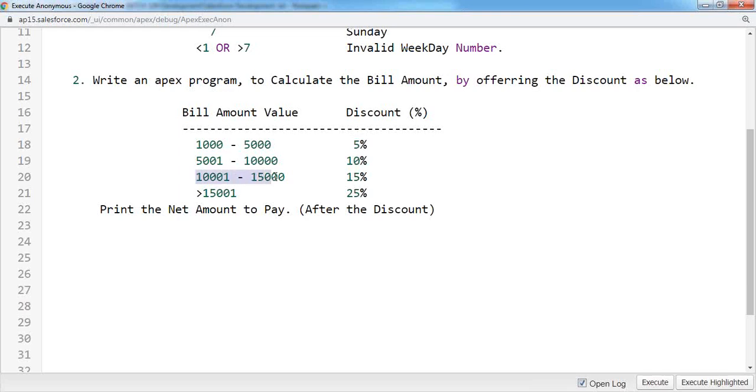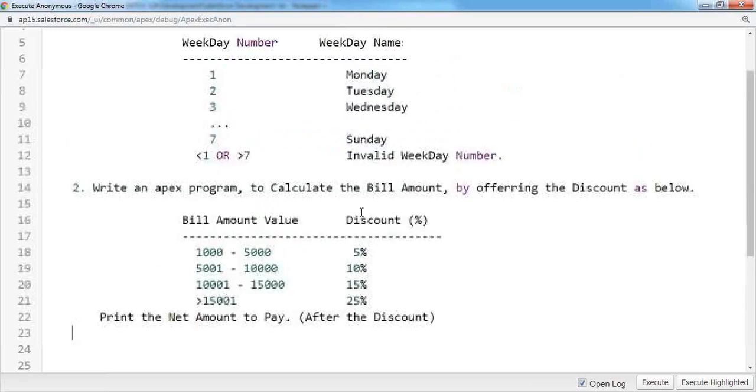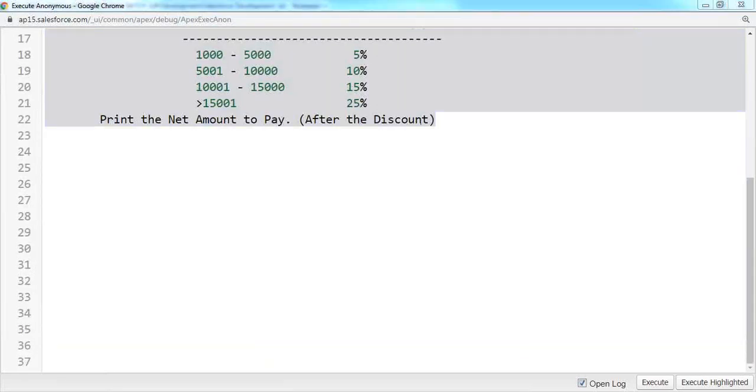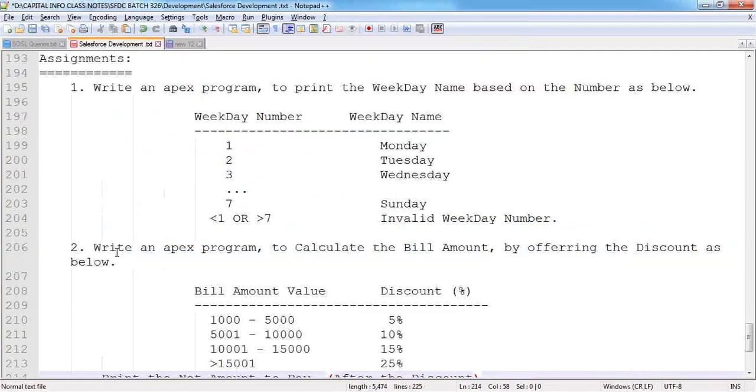If it is 10,001 to 15,000, I want to offer a 15% discount. If it is more than 15,001, I want to provide a 25% discount. Clear? So now try these two assignments today.